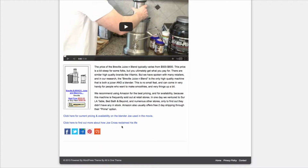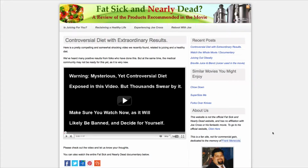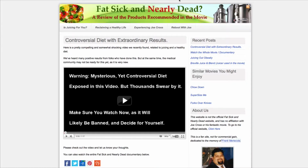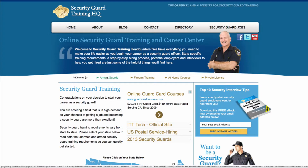Would have liked to see Kelly link out to like a Wikipedia or major page, but hey, the old saying goes, if it's not broken, don't fix it, and it looks like nothing's broken here. This site doesn't look like much, but it does well. It makes money. This site looks a lot better in terms of aesthetics, and it makes money. And actually, this one makes more money than this one, which is kind of ridiculous, right? But they're both using different monetization strategies, both in a different niche, both with a way different amount of keyword searches.